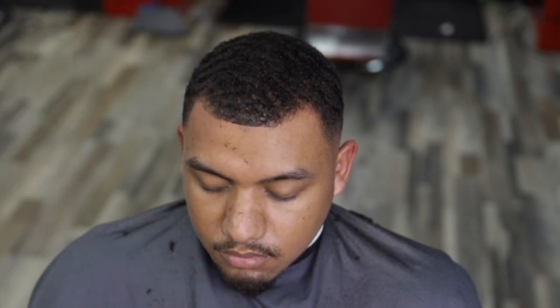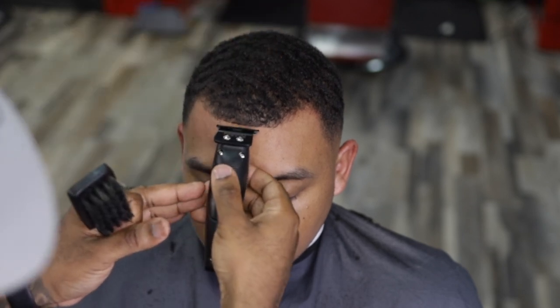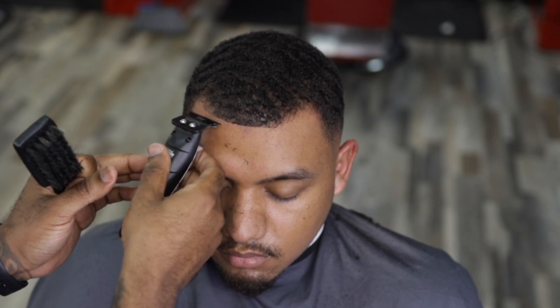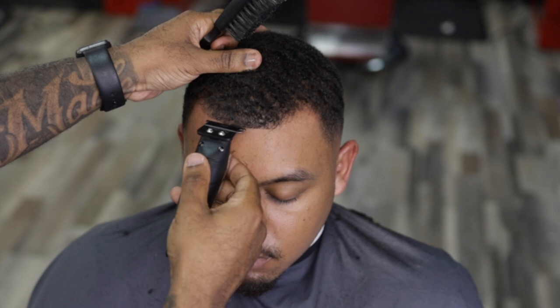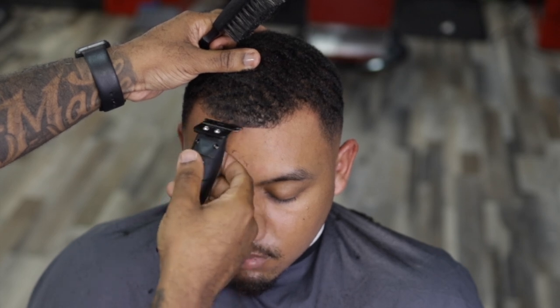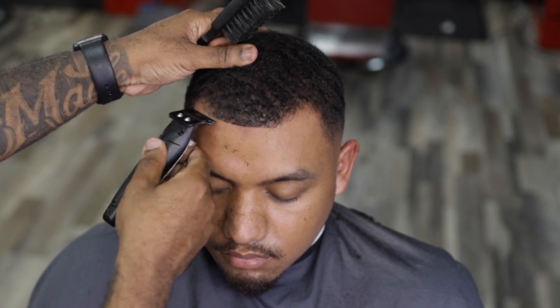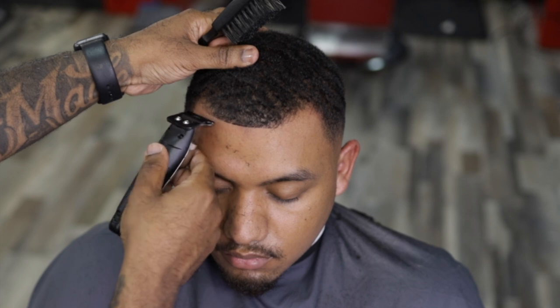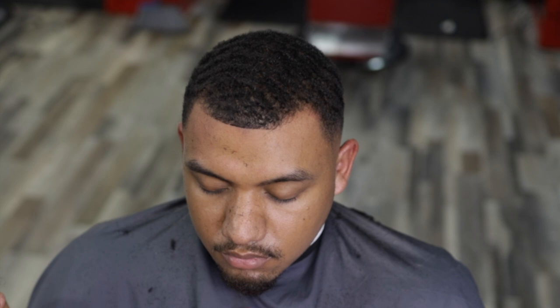Right here, I got the Gamma One Hitters. I got the D2 blade. I like them, right? I know y'all see me use Wahl clippers, the detailers. Dope clipper too, dope trimmer too. But I like these too. I like this blade better, right? Because it's a deeper tooth blade. With deeper tooth blades, you can grab more hair, right? Less work. You can still get a sharp line. Things like that. So I like this blade, right?